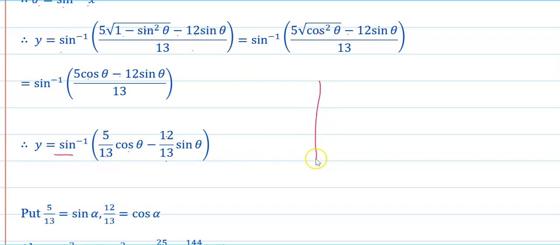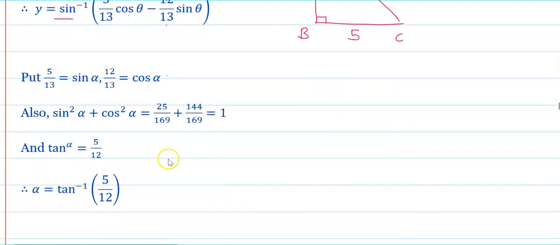Therefore I will again draw the right angle triangle. See this, right angle triangle ABC. What should this be? Sin alpha. 5 upon 13 means what? This is alpha. Opposite side upon hypotenuse is 5, and this is the 13. And what about this? This is the 12. Therefore sin alpha is equals to 5 upon 13, cos alpha is 12 upon 13. Therefore 5 upon 13 will be replaced by sin alpha, and 12 upon 13 is cos alpha.